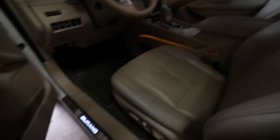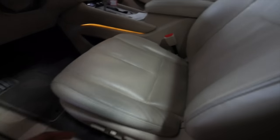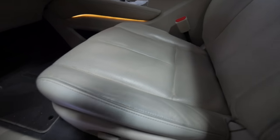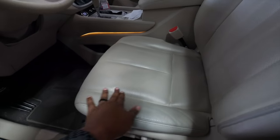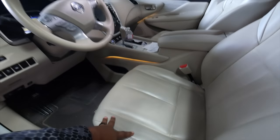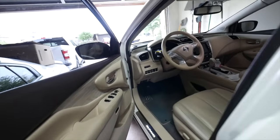So, should I just hit my car? As you can see right here, this blue stuff is actually jeans. I cleaned this once before with a magic eraser, but it's not doing the job, guys.